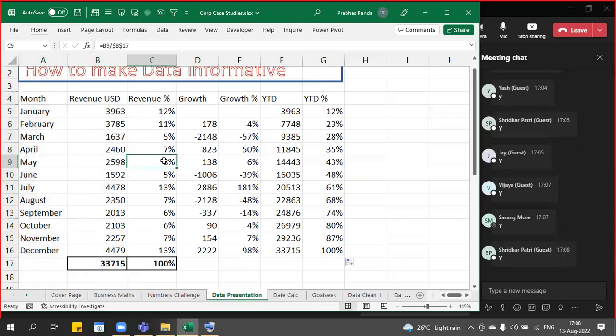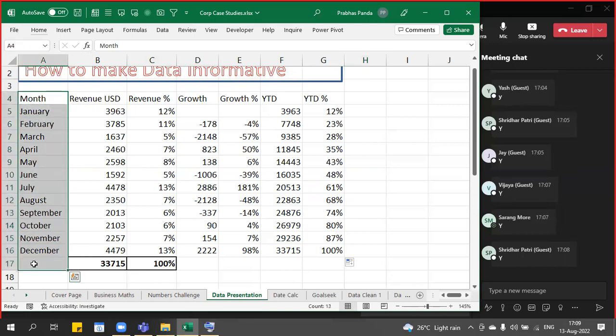Any doubts, any questions so far? No. All right. So now, once our data is ready up to this state, a little bit of beautification or cosmetic work is needed for the data, of course.